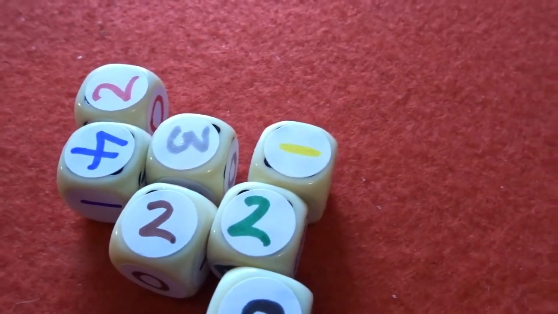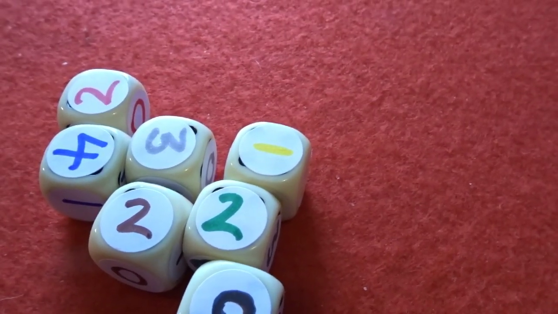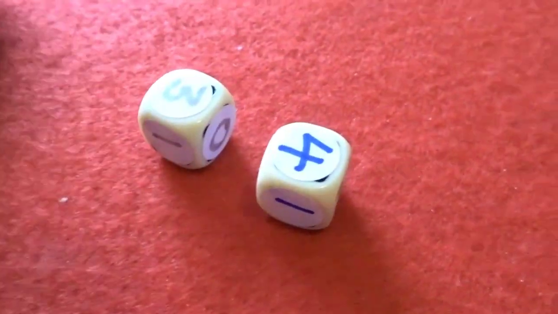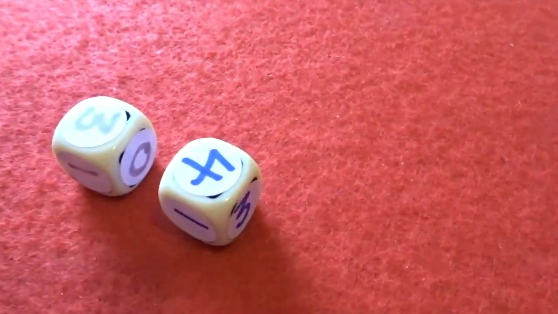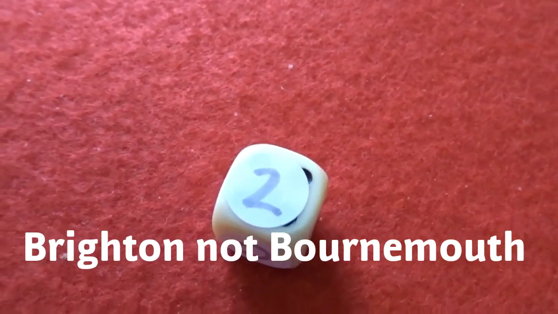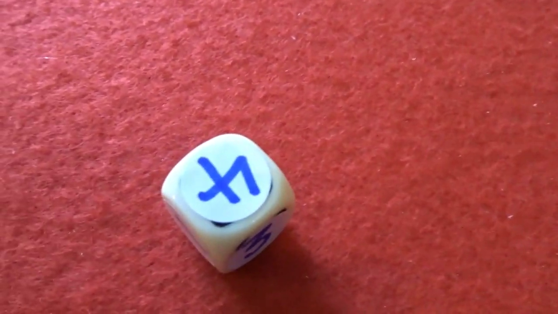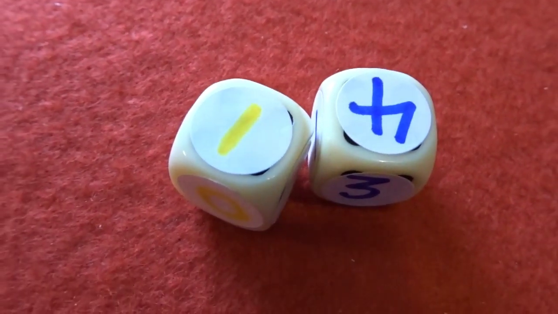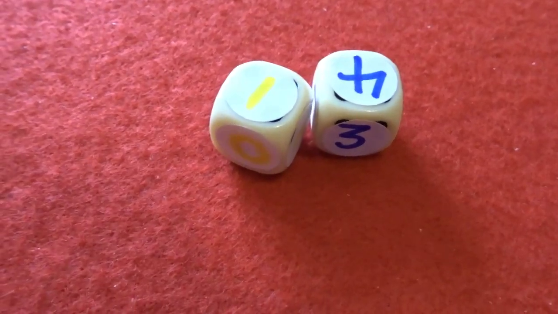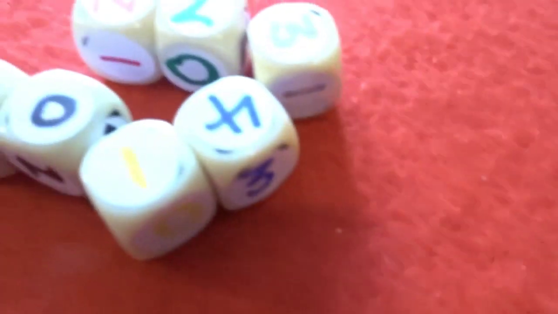Brighton host Manchester United. United have an 11-point advantage. Brighton will be grey, United will be blue, and Man United are in form, so they will also get the yellow die. Brighton 2, Manchester United 4 plus the yellow die, remember, 1. So that's 5, so a 2-5 away win to Manchester United.